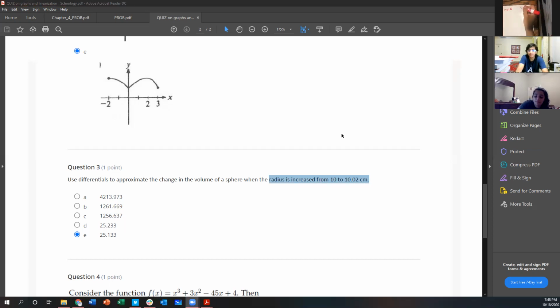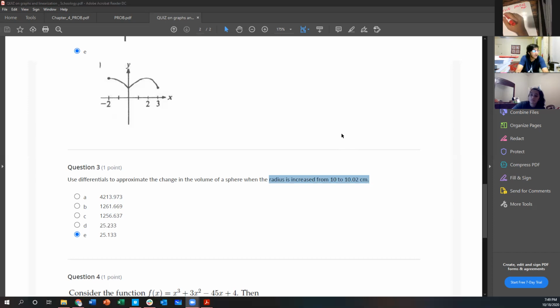but here's the important part. The radius is 10.02. What's my change in the radius? I know I'm writing dr, it's really a delta r, but I'm going to treat it as dr. Delta r equals what? If my final radius is 10.02, what's my delta r? 0.02. I'm going to treat that as my dr, same idea, change in r.